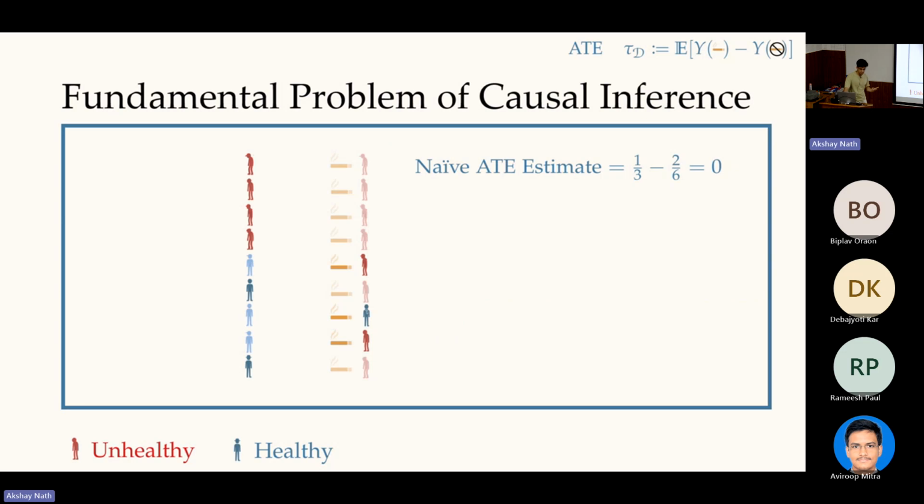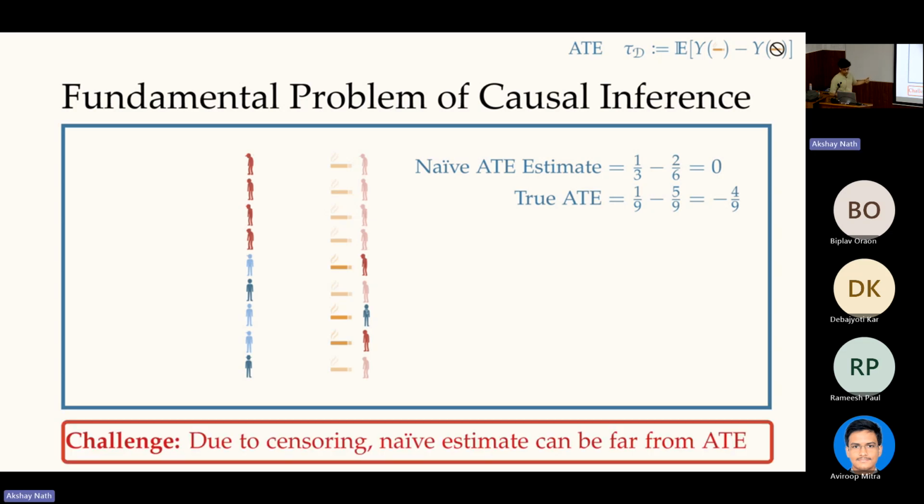So what we should really be estimating is the expected value in these two extremes. And you should really imagine these as random draws instead of a finite set. And once you look at this, now only 1 in 9 people remain healthy when they smoke, whereas many more remain healthy when they do not smoke, right? So I want to pause here to stress this distinction. In this problem, even if I give you infinitely many samples, it's unclear whether you can solve the estimation task that's been given to you.